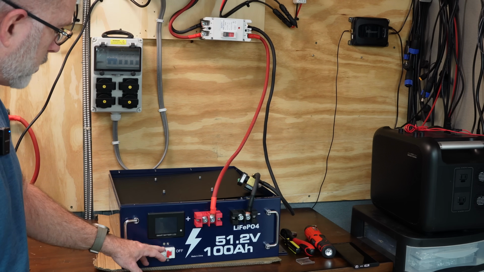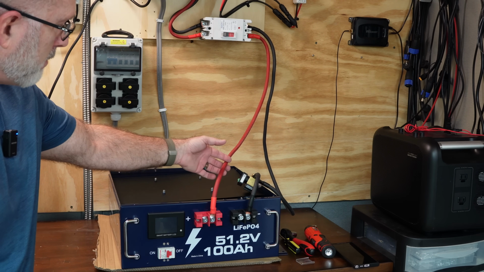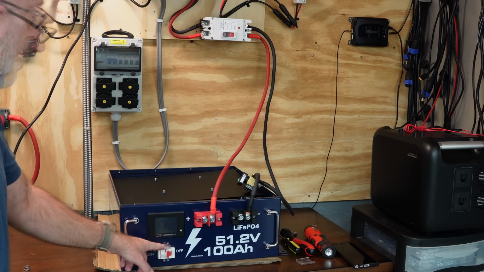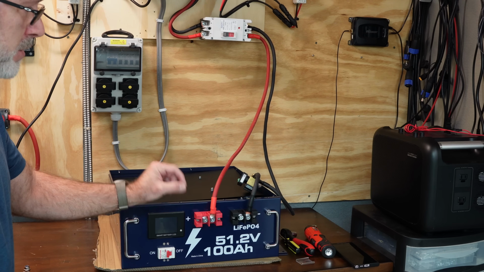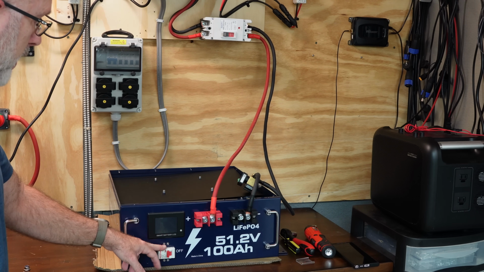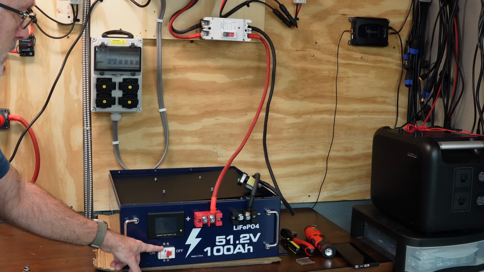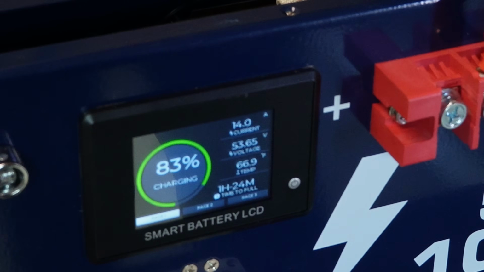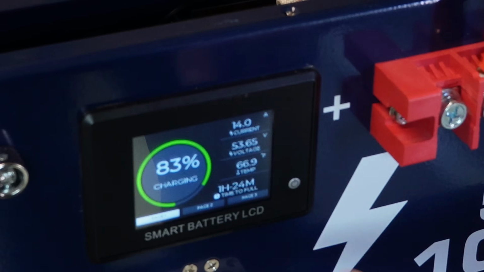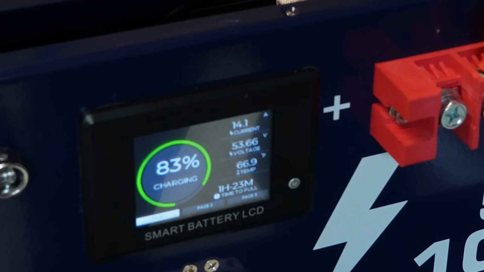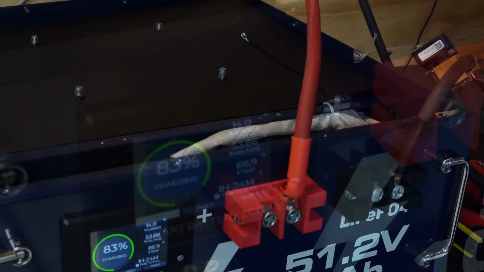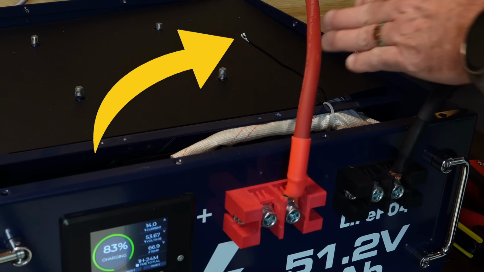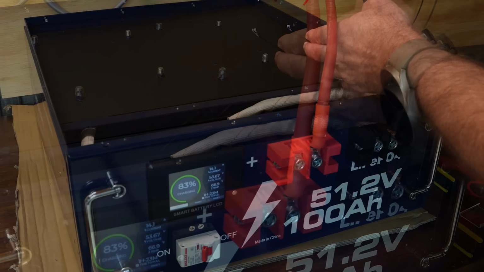But you want to make sure that you open up the breaker on the main connections from the battery bank to the inverter before you turn these on, because that is when the pre-charge circuit is activated. So you just want to make sure you turn that on last, and we should now be providing power to the inverter. All right, let's see if we can trip this low temp protection. You can see we're currently in a charging state. Look down here on the display, and up here we have our little temperature probe. So I'm going to try to hit that with some air and see if I can trip it.